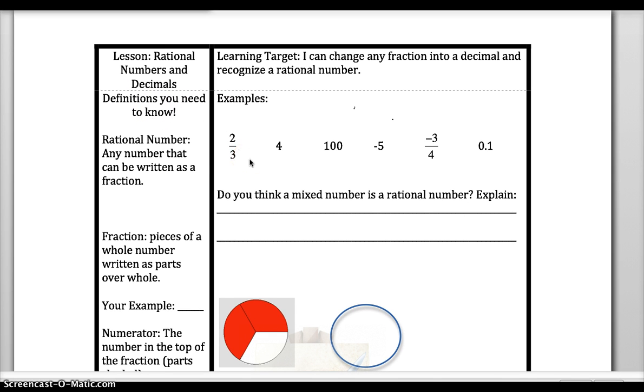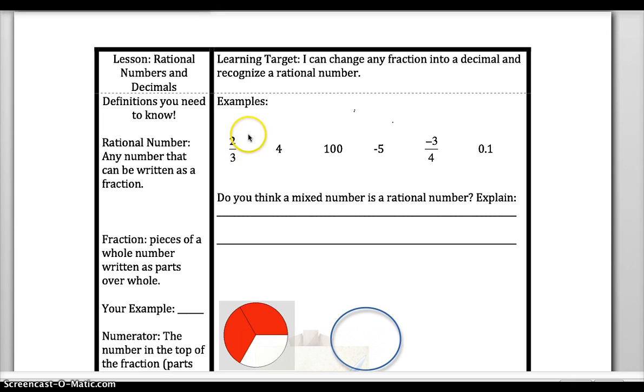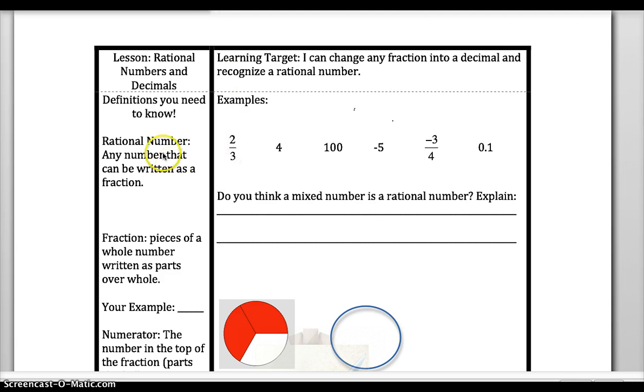All right, and then let's continue and go ahead and look at 2/3 one more time. So we're looking for rational numbers, a number that can be written as a fraction. Can 2/3 be written as a fraction? Well, it is a fraction, so yes, indeed, it can. You can either highlight this, or you can write yes, and I'm going to write that here. I'm still trying to learn how to use this, so bear with me a little bit.